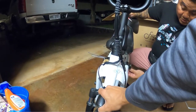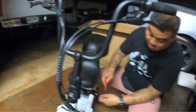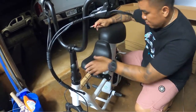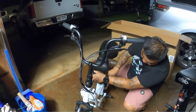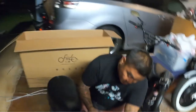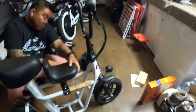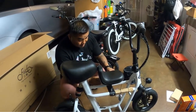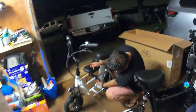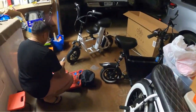Here we go. Lights already. Gotta loosen this bad boy. So what we gonna do? You taking out the seat? No, I'm gonna leave them for now. I gotta take them off at home. Everything you need should be inside that tool. There's not enough room to turn, so I need the other kind, the bent one. Yeah, I need a wrench too, though. Okay, got the toolbox out a little bit.